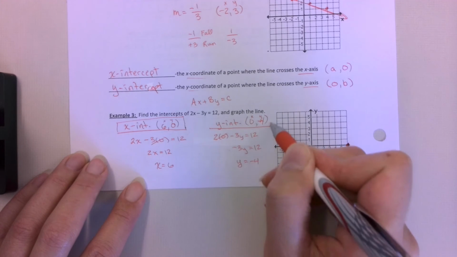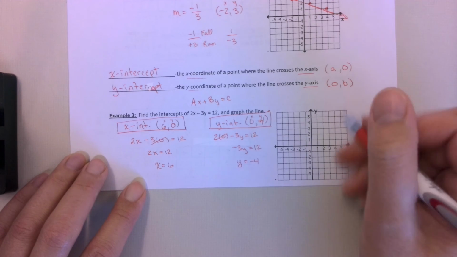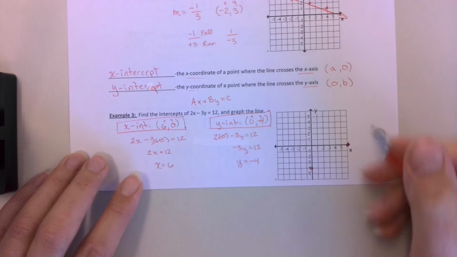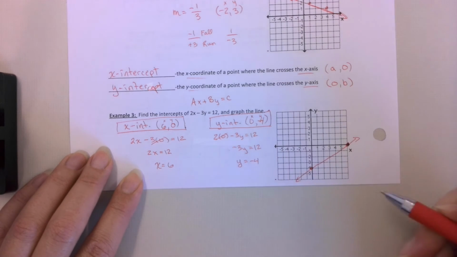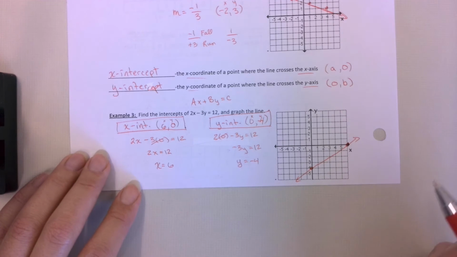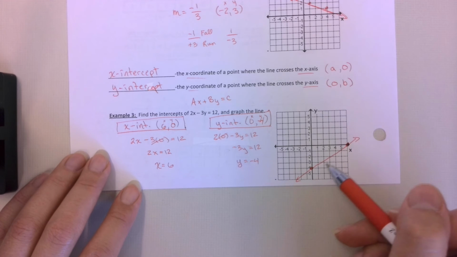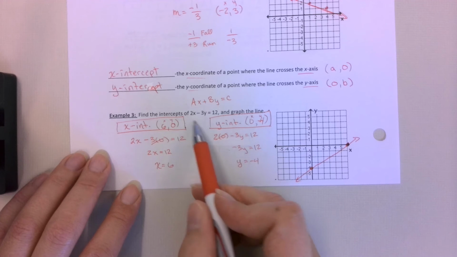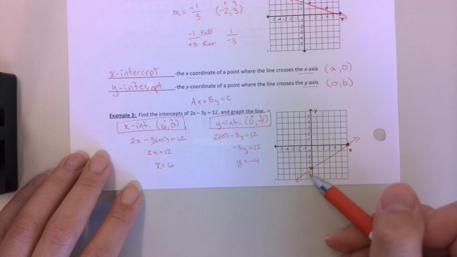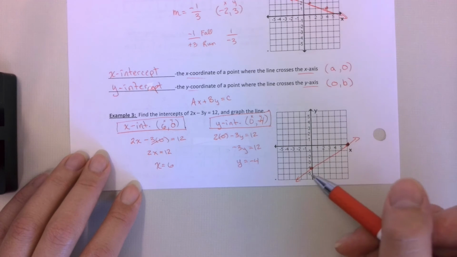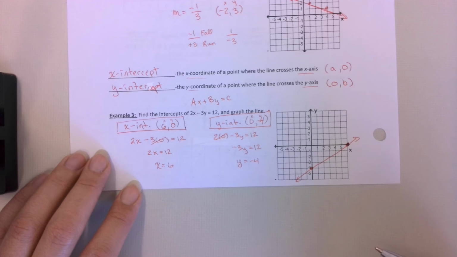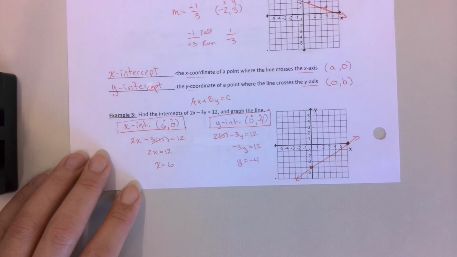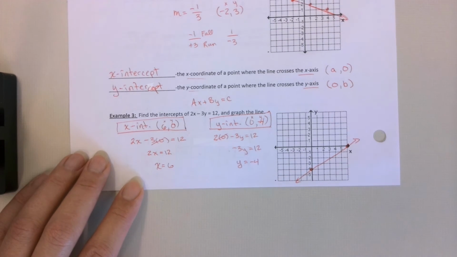And then we go ahead and we graph that at the point 0, negative 4. And then we sketch in our line because it only takes 2 points to connect them. Okay, this has a positive slope, and so if we solve this for y equals mx plus b, we would also find it to have a positive slope. So I don't know the slope, I do know the y-intercept, and I do know the x-intercept, and that created a line. So make sure you're using your x and y-intercepts, especially for accuracy if you need to see where they intersect.